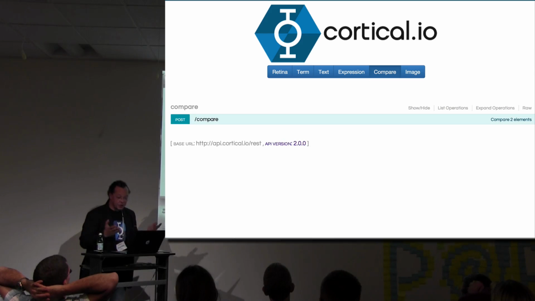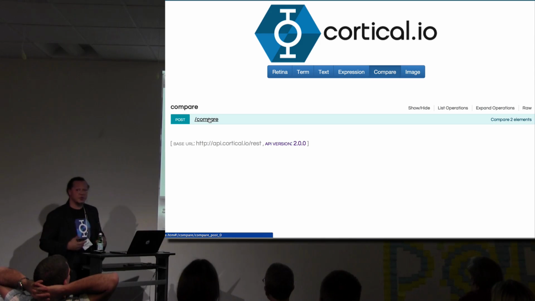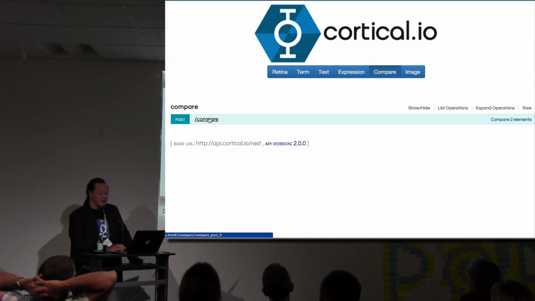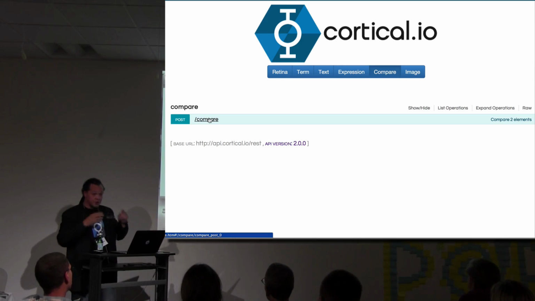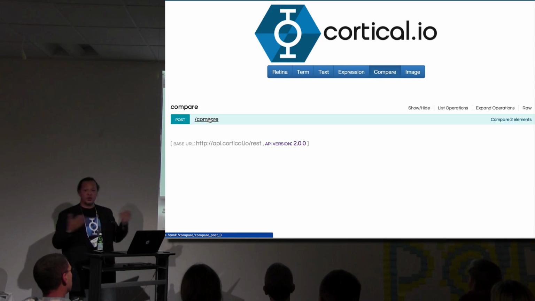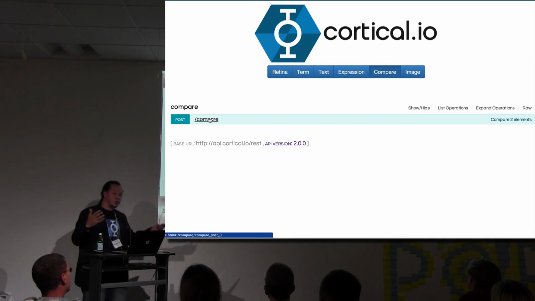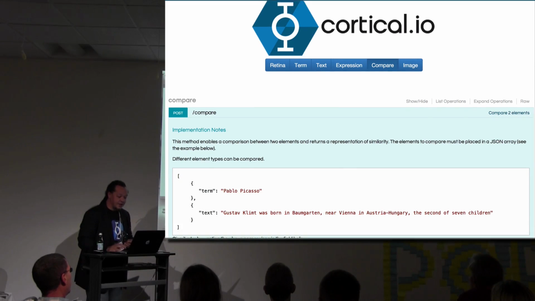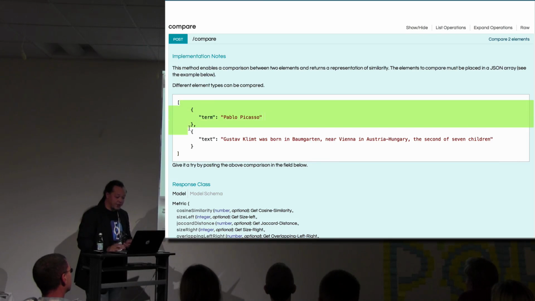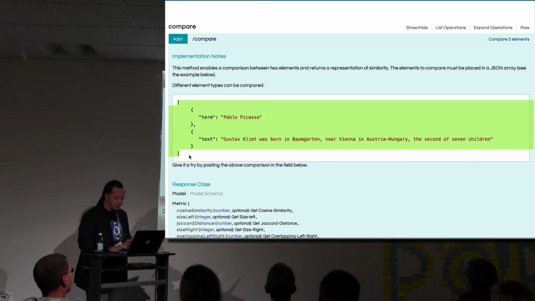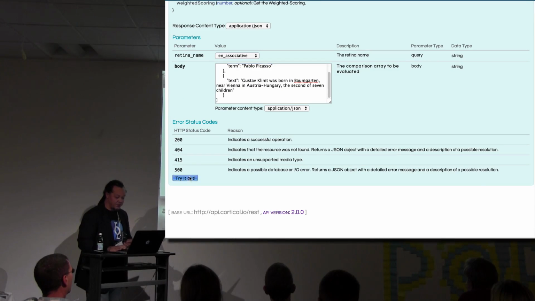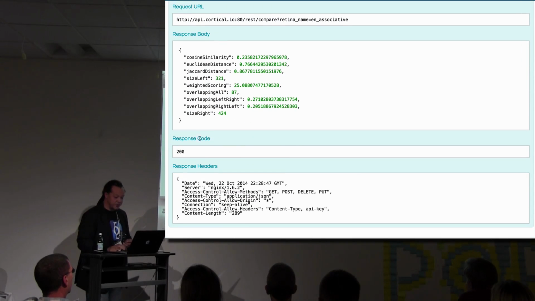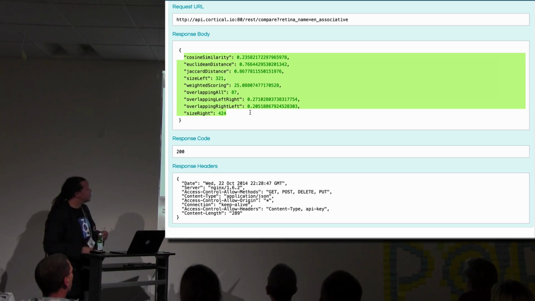Then the most important of all is, of course, the similarity function. You can use it to compute the similarity between any two items, so any two words, texts or expressions. What the similarity gives you back, I'll just copy the example here, is a list of distance measures that you see here.